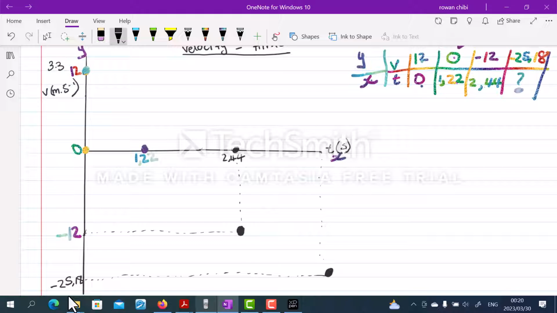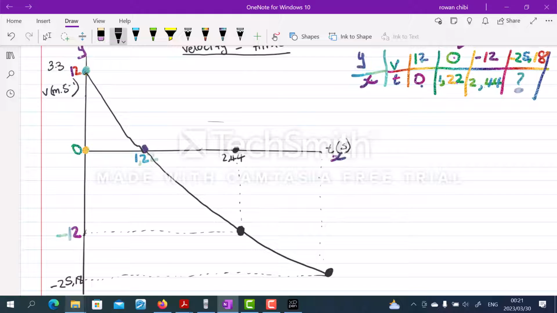Then you take your ruler, then you join your points. Now mine is not going to be accurate, but I hope you can get the point. Join. This writing pad of mine is not going to help me much, but let me try. You join, then the last one you join.